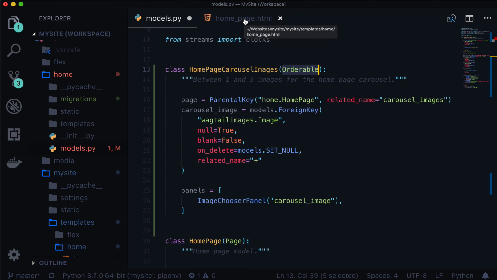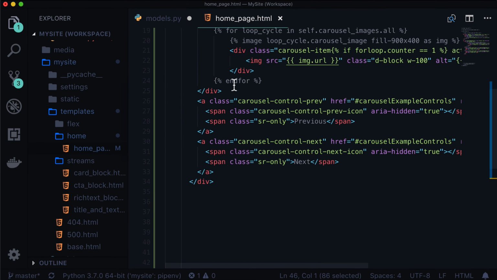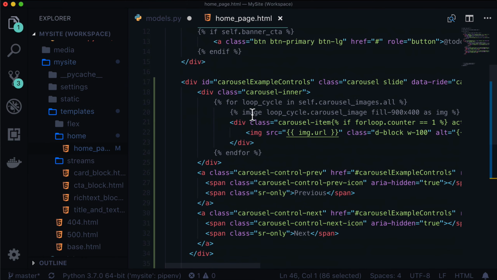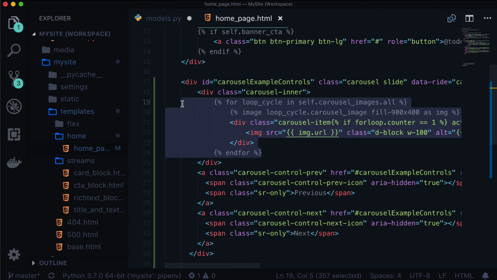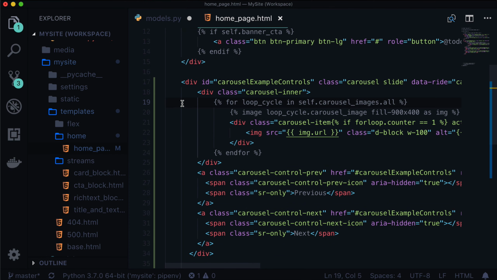Now, the nice thing about Orderables is you can place them anywhere you want. So for instance, our Orderable belongs inside of a carousel, and that only belongs on the home page. It doesn't belong to any other particular page. It is a one-time instance on this page, but it is repeated content. So people can select different images, yes, but our markup never changes. It's going to be the exact same every single time. So it is very similar to a StreamField. However, it is more of a concentrated or a specific use case.